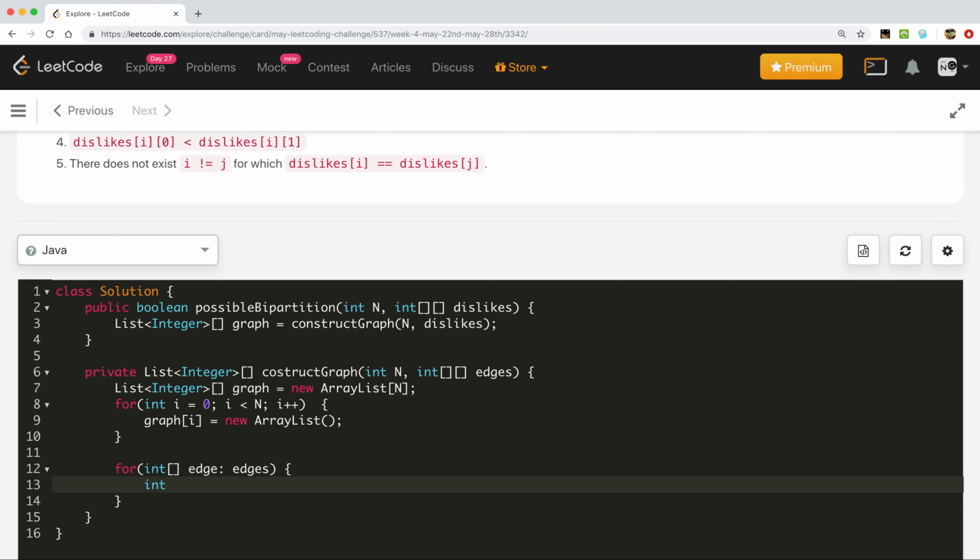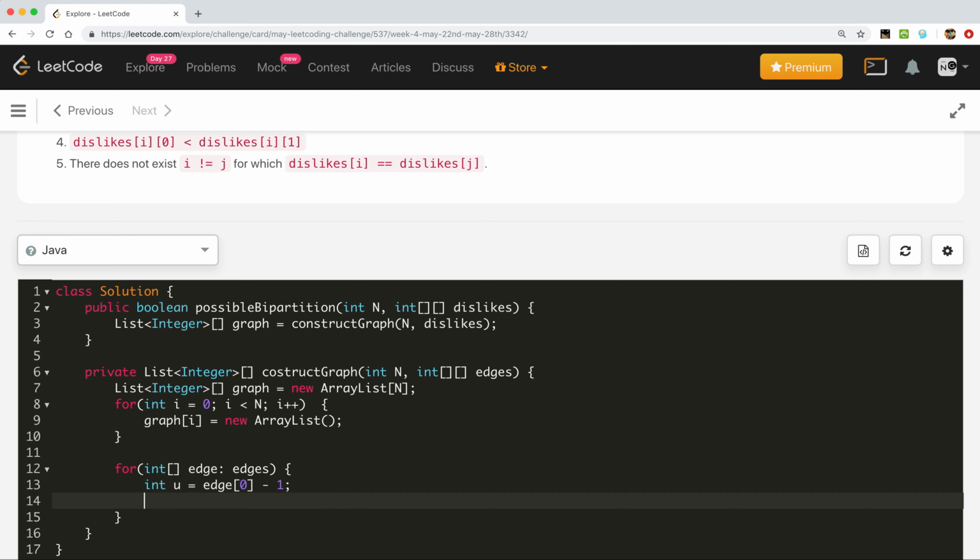So let's say int u is equal to edge of 0 minus 1, because we are shifting down by 1 to map the array indexes. Int v is equal to edge of 1 minus 1.